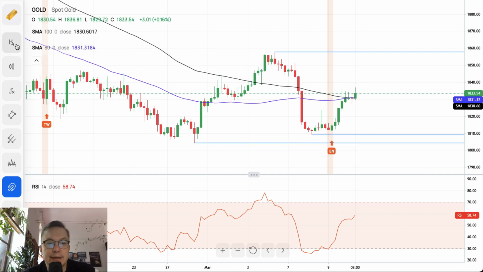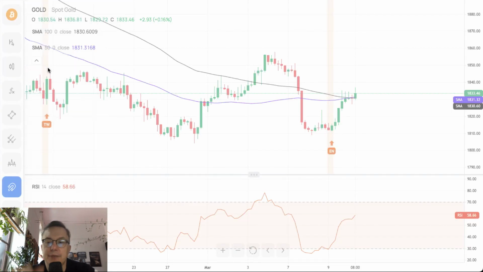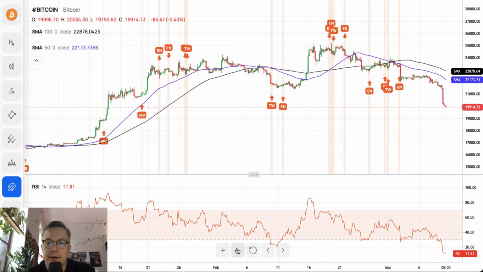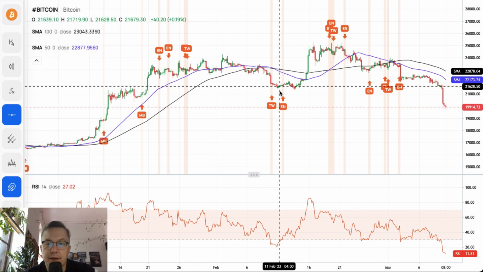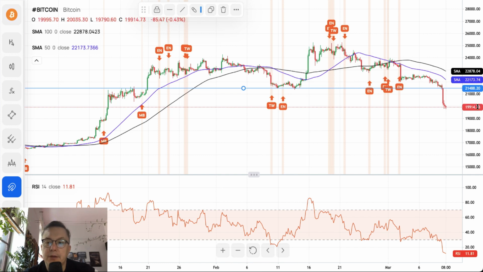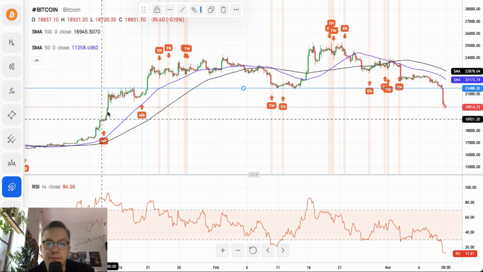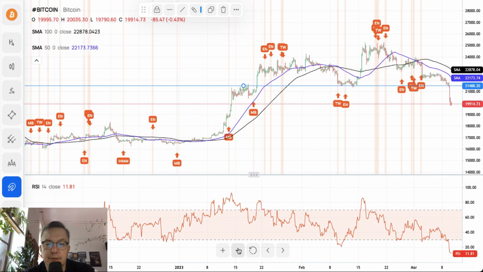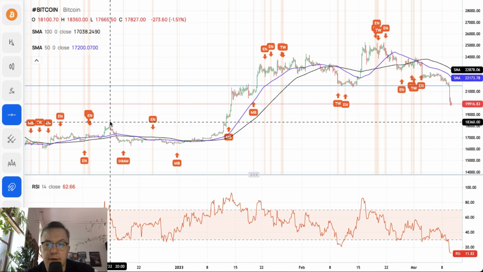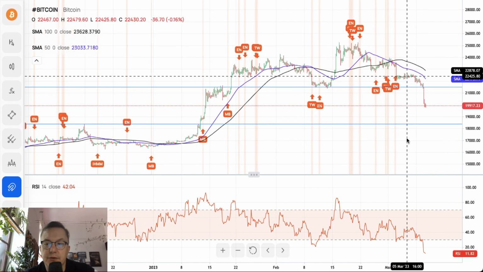And last but not least, let's take a look, of course, at Bitcoin. Bitcoin extends the down move, as you can see, after this very important technical support has been violated. What I'm talking about is, of course, the level of roughly $21,500. Very strong movement to the downside. As you can see, there is almost nothing here until maybe some technical support located around the level of, let's say, 18,360, which is possibly the next target for the market participants.